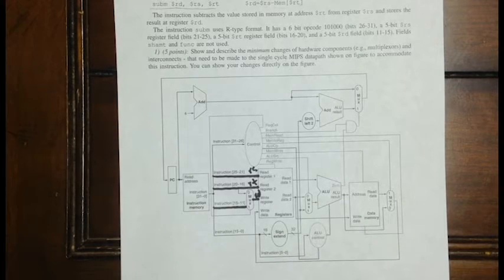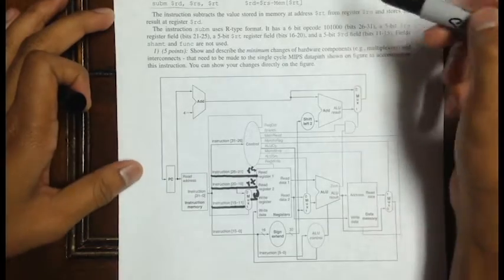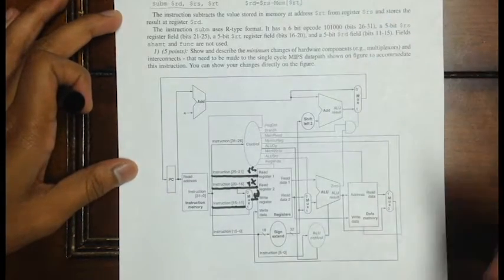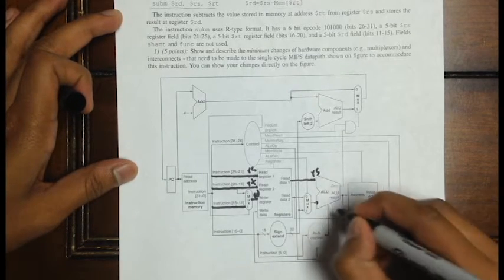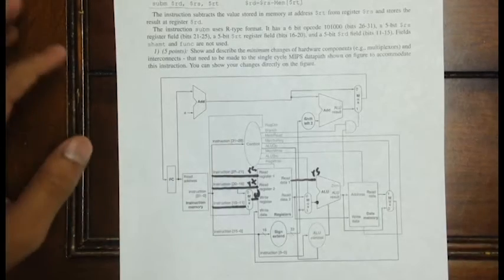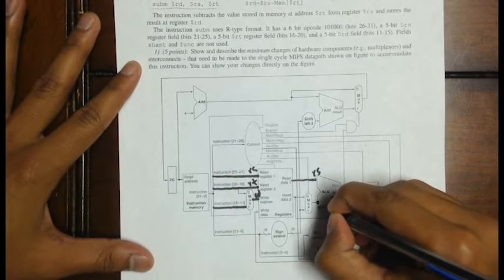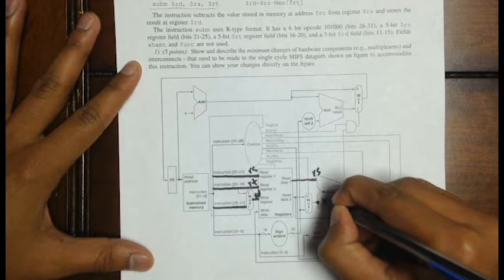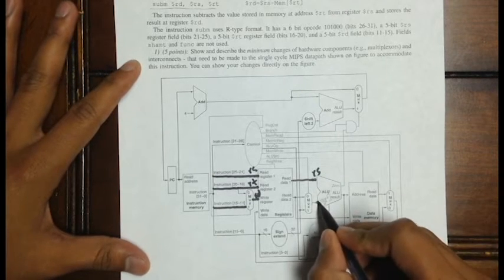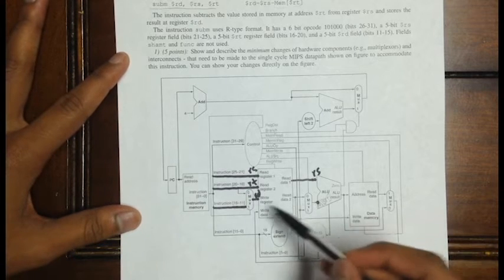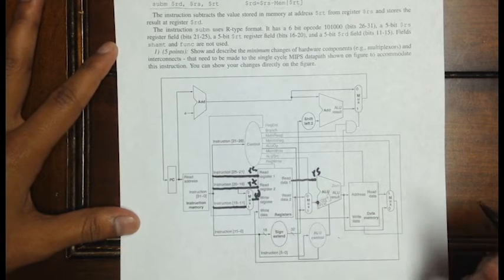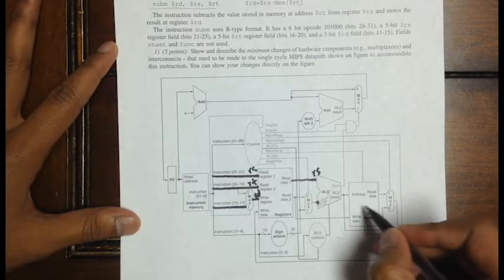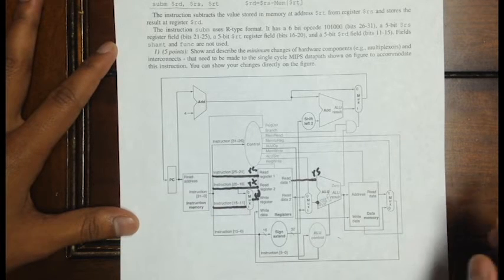Now, things get dicey when you get to the ALU. As you can see, we're subtracting the memory of RT from RS. So yes, we have RS here, but what we want here is the memory of RT. Let me write that down. The memory of RT. That is what we want here. But the problem is we have just RT. We don't have the memory at the address given by RT. The memory is stored here. So we need a way to access that data memory and put it into the ALU.